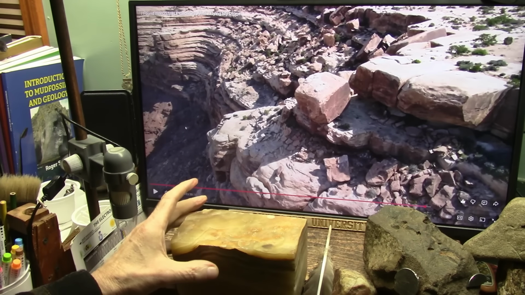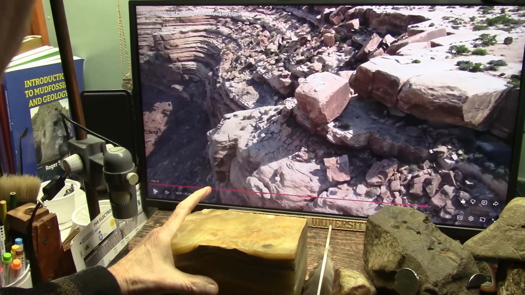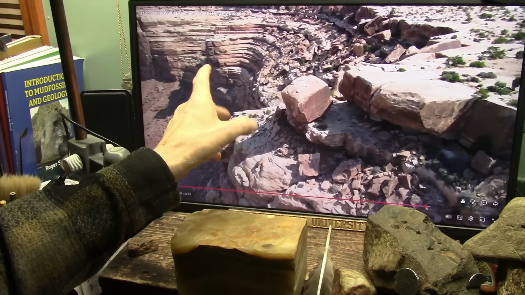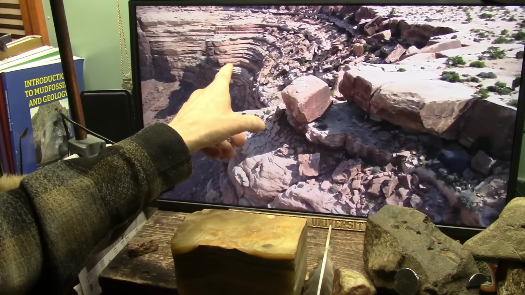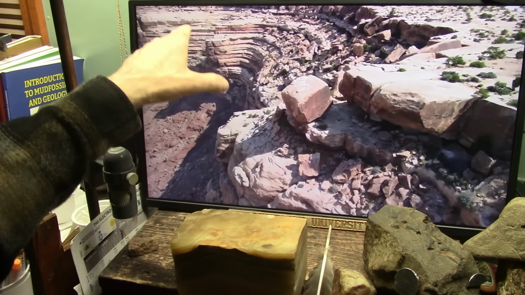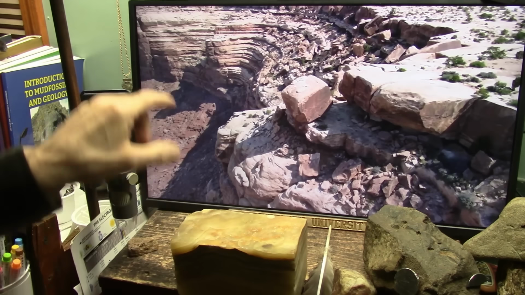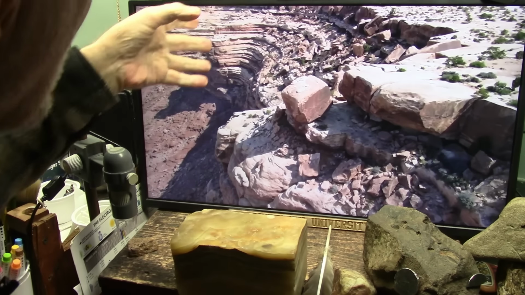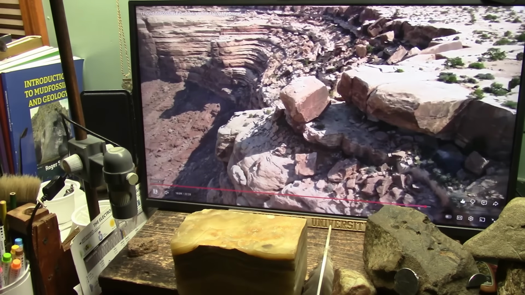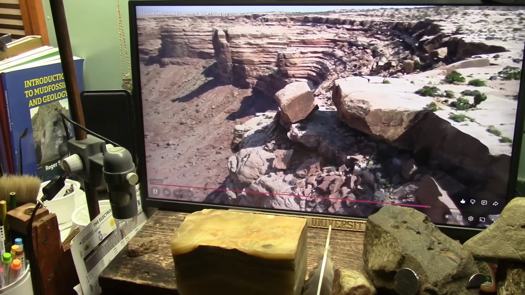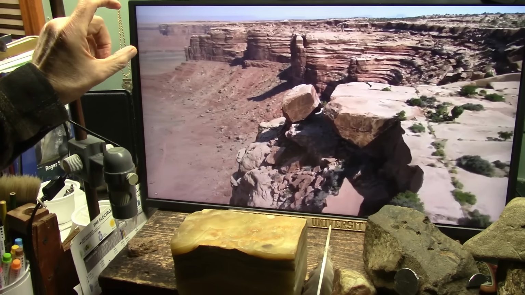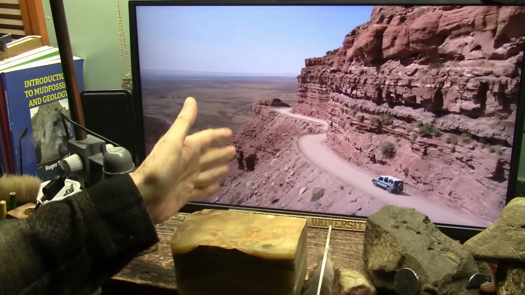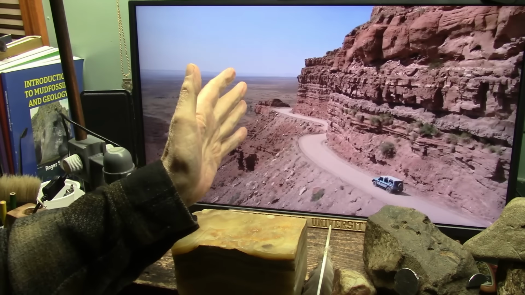All right, now he pans around here, and then he comes to where they drive around the side of the cliff. But think about how many layers there are in here that you wouldn't see unless they had that little bit of erosion. But even the layers that you do see, inside of those layers, there's more layers. Like I say, his canyon walls are not deep. These are better, but not a whole lot deeper.